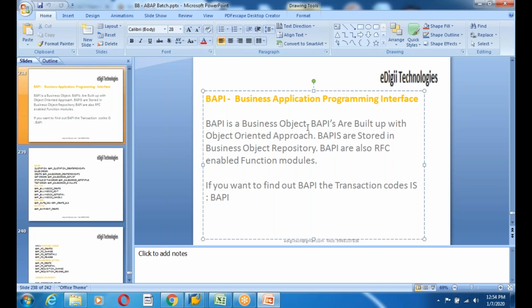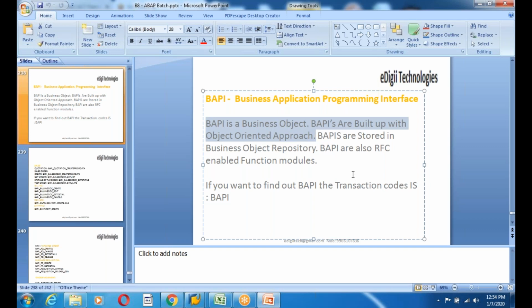BAPI is a business object, and BAPIs are built with an object-oriented approach. What is object orientation? It ensures code reusability, code readability, code maintainability, code security, and data integrity.